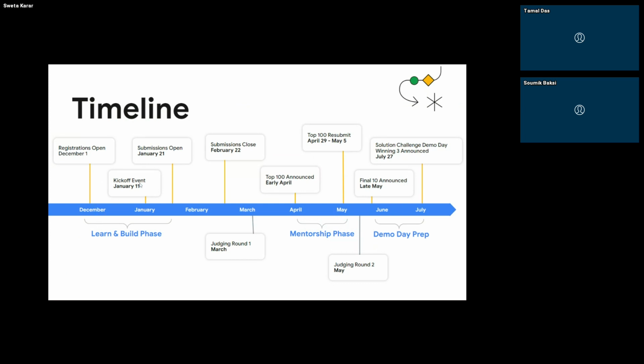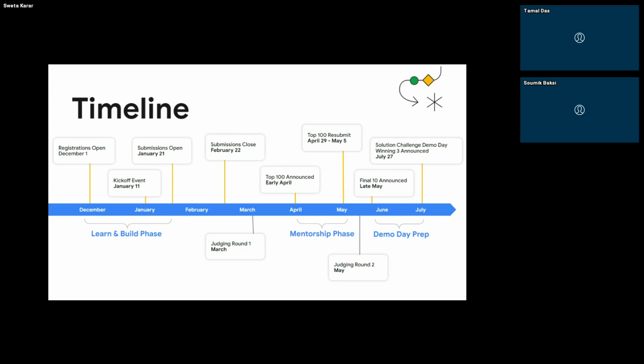On January 11 you would be given a kickoff event where you will be told, like people who have registered, what exactly the submissions and all the criteria you need to fulfill to make a successful submission, right? And here you can see the submissions will open from January 21st, then submission will close on February 22, and again the tentative timeline which has been given here, right?